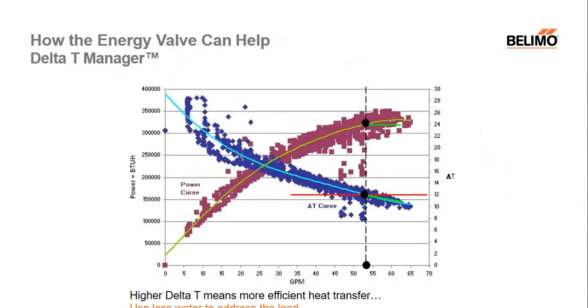because if you're using less water to satisfy that load, that's going to have a big effect on pumping energy. You're going to be using less pump horsepower, less pump head throughout the system. And because you're using less water, that could possibly mean that you could be turning off chillers, using one chiller instead of two, or two chillers instead of three. And by that effect, you'd also be shutting down cooling towers, and getting efficiency savings on the pumping side on the condenser side as well. So essentially what we do is use less water to address the load within the space.